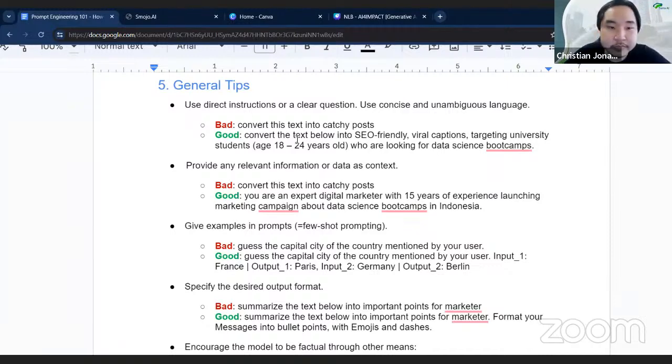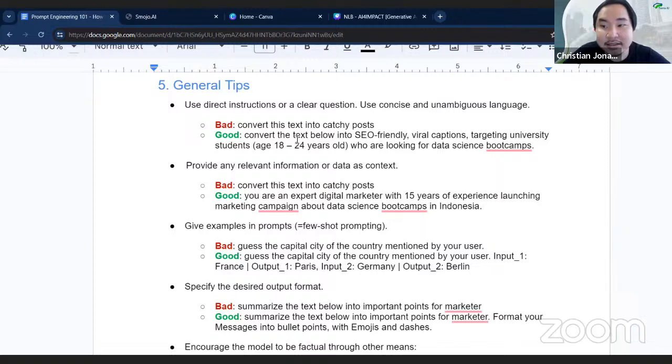The first one is to use direct instructions, or clear instructions. Use concise and unambiguous language. So when you write the prompt, let's say the bad example is: convert this text into a catchy post.